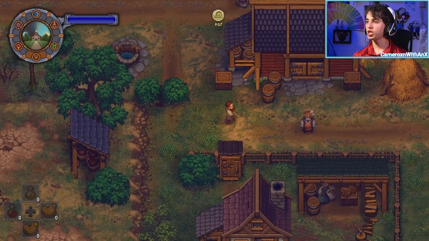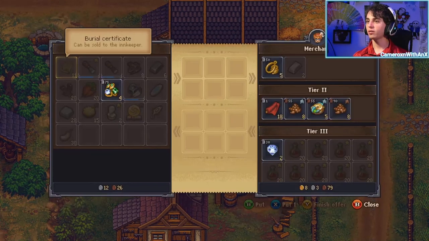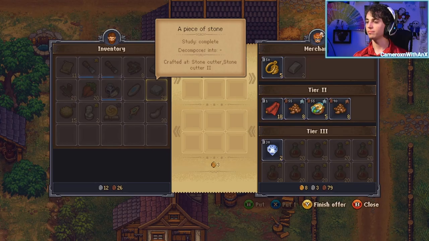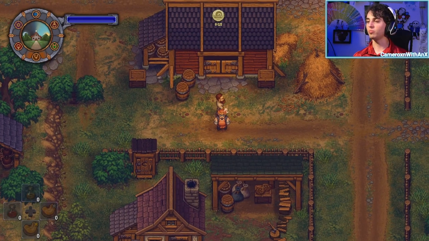Alright. Hey, Merchy. Merchy boy. Trade. Give you all this jewelry. Excellent. Now I got more gold. Thank you, buddy. Appreciate it.